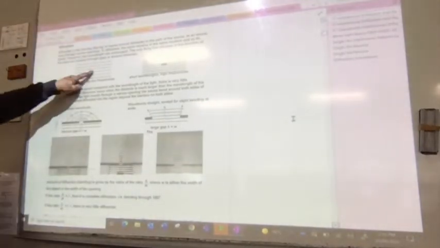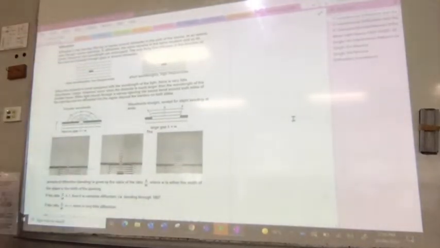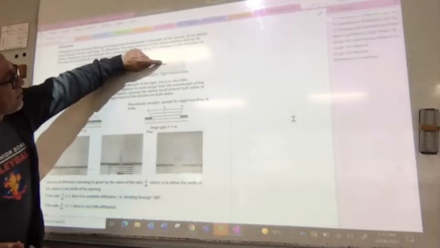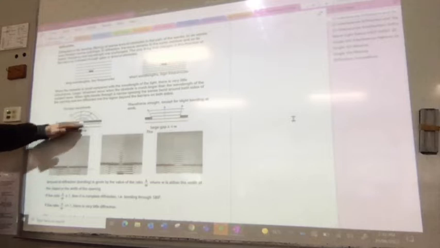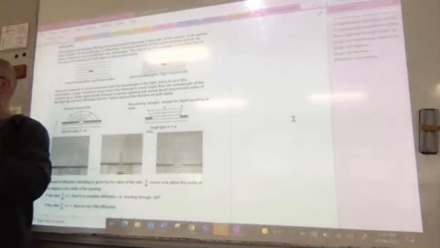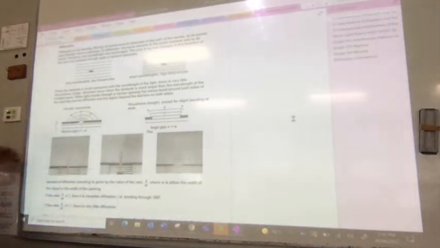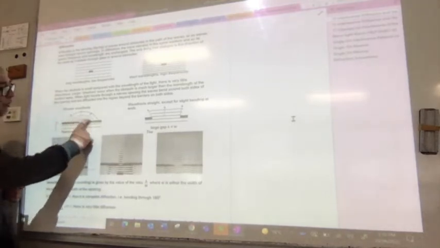So this is what diffraction looks like. If a wave hits an object in its path, it will tend to bend around it, so you'll end up with little turns in the edge of the waves. That's the idea of diffraction, where the wave will bend around an object or an opening. The version that we look at the most is when a wave hits an opening, and you end up with the wave front bending through that opening.